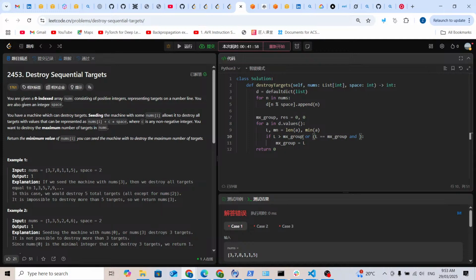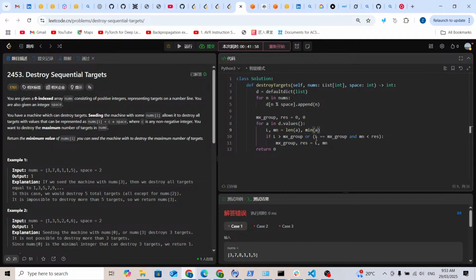If they are equal and the minimum value is less than the result, we're going to update the result to this minimum value.